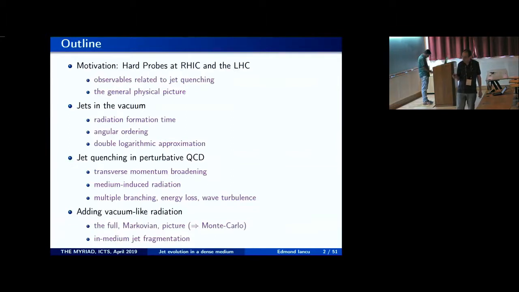So that's the outline. The main topic is about describing jets which propagate in a Quark-Gluon plasma, which is created in heavy ion collision. The jets act as a thermometer, as a probe of the plasma. And to that aim, we have to have a theory for the plasma, a theory for the jets, and a theory for the interaction between the jets and the plasma. And I'm going to try to develop all that for you now.